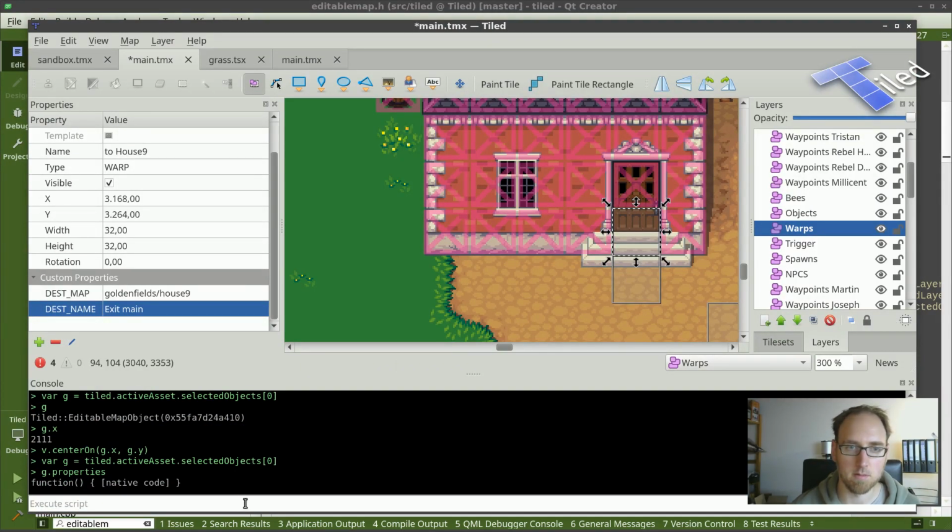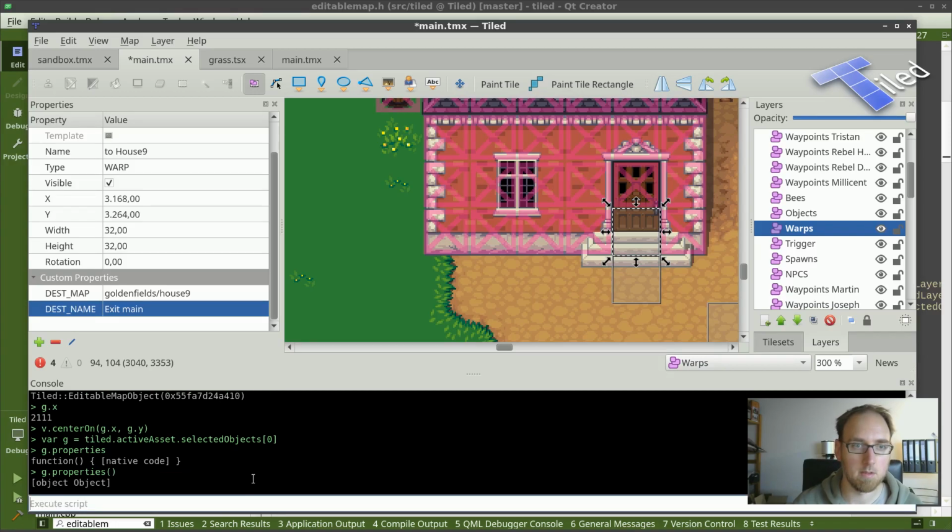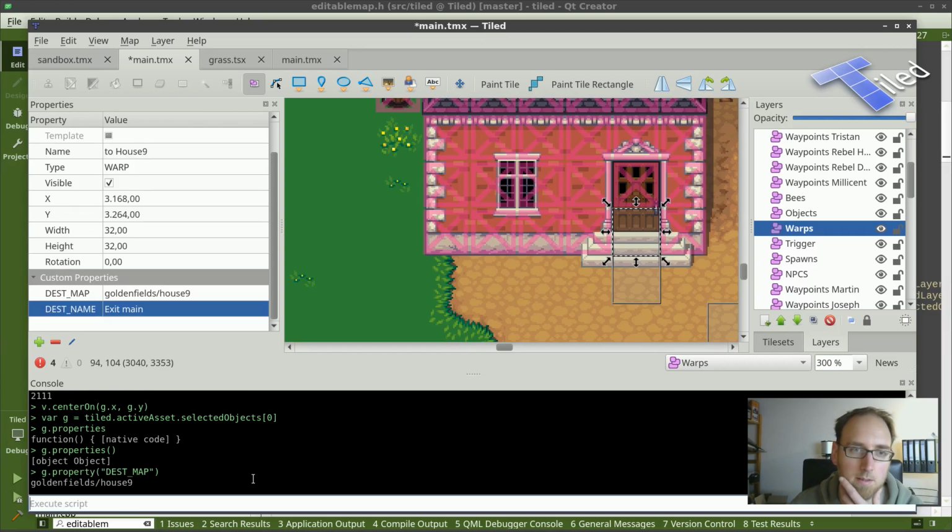That's a function, so right, I can read out the destination map property, and then maybe I could open that file, right?